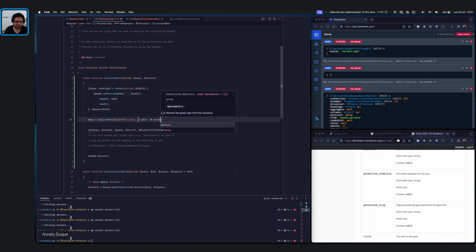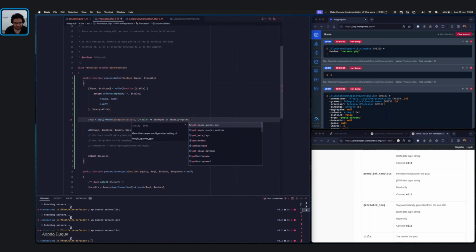And again, we want a subtype, or type if subtype doesn't exist. And we want to call get map or get mappings. Let's see what we get back from that.